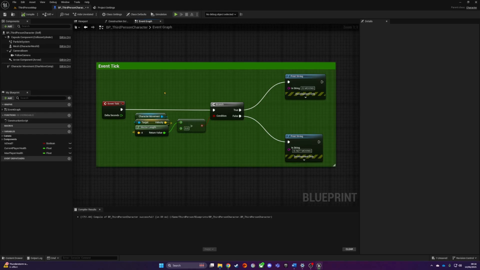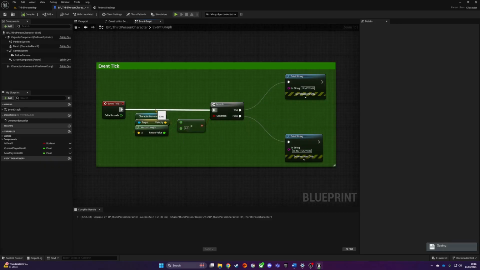However, if you think of massive projects that have a lot of assets, a lot of different blueprints, a lot of AI and things like that, and if they were all utilizing event ticks that were firing off continuously all the time, it'll start to make the performance of your game really sluggish, and it'll just slow things down. So there are a couple of things that we can do to alleviate this, or make it not as taxing.